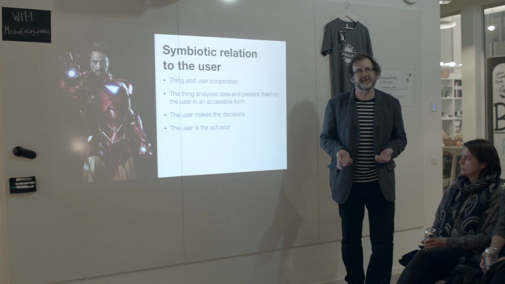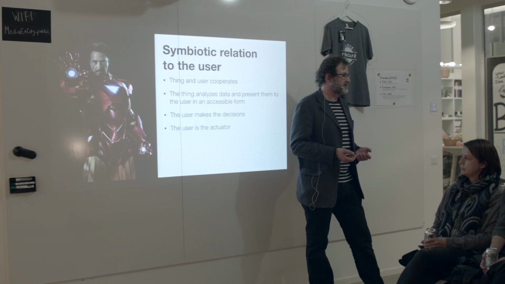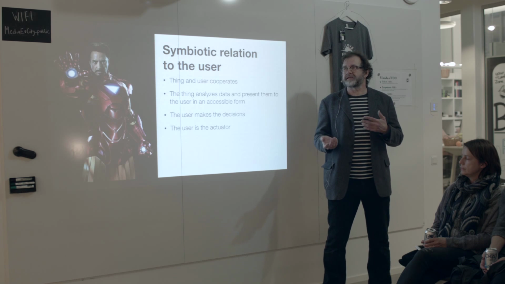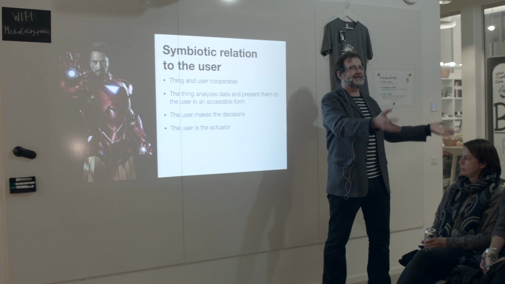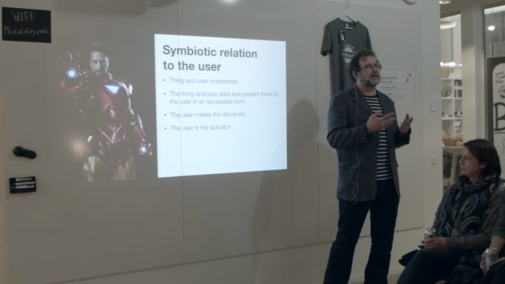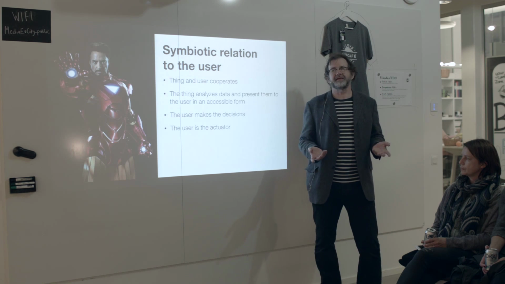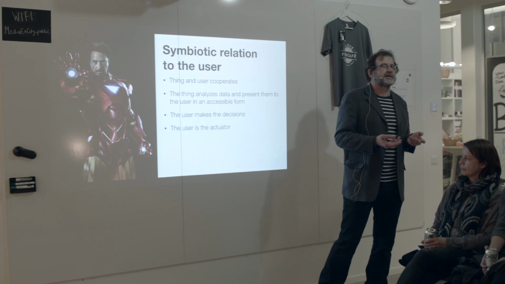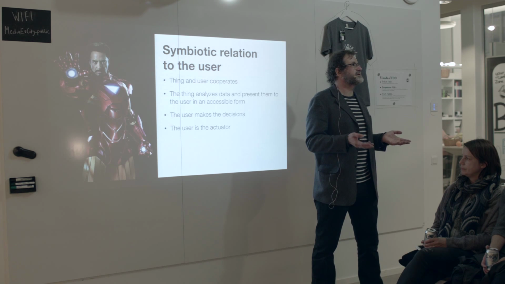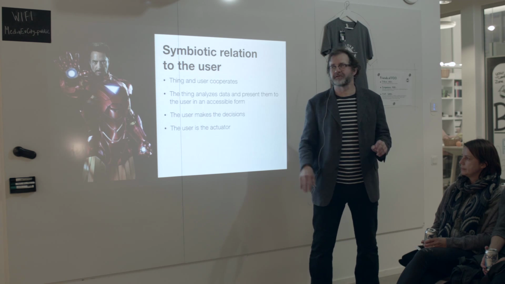And you will find that many things, to a much higher extent than computers, have a kind of symbiotic relation to the user. It will cooperate with the user, often in the form that the thing is the one taking in the data, analyzing it and translating it to a form suitable for a human being. But the human being is supposed to be the one who takes the actual decisions. If you want to be cynical, you can say that a lot of things are using the humans as actuators. It's like a team with the thing as the brain and the human as the muscles.